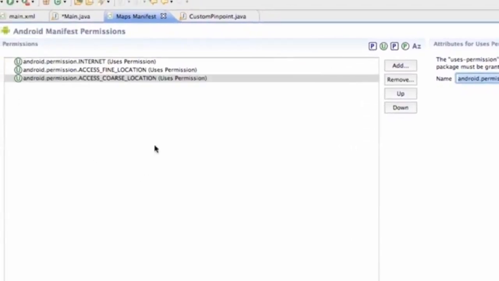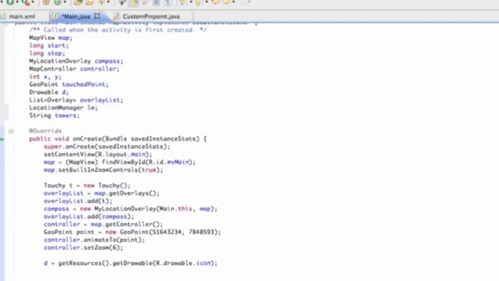So save that, and there we go. Those are the two new permissions that we need for location manager and working with the specific location of a person using the application. So there we go. We got that set up. And that's pretty much it for this tutorial. Again, we set up our location manager that's going to help us kind of, you know, manage the location, and we added our permissions, and I'll catch you guys in the next tutorial.